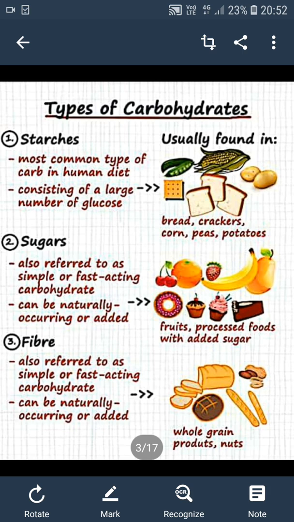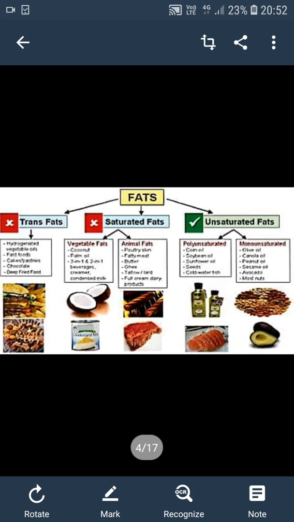Children, next we'll proceed with fat. See, even though fat provides additional energy to our body, its main function is that it keeps our body warm. Children, can you tell me how the fats keep our body warm? Because when you consume fat content food, the fats will be found below your skin and then it prevents heat from escaping our body, so that our body will become very warm.